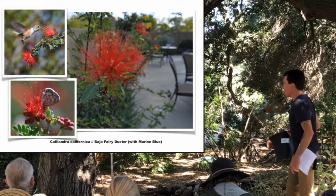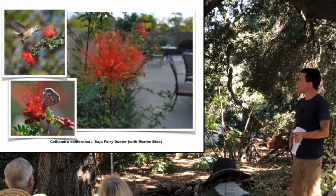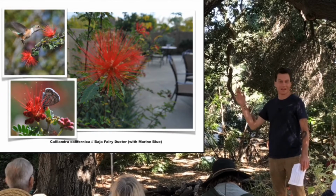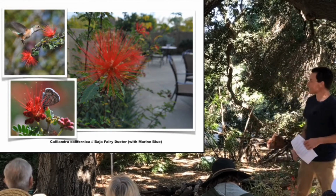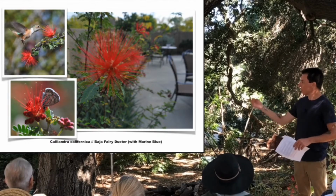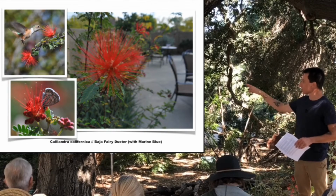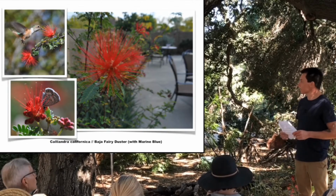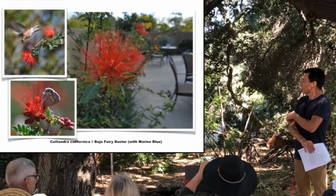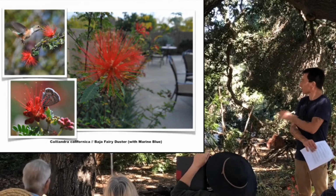Hummingbirds are very attracted to this plant. There are quite a few Rufous and Anna's hummingbirds that constantly fight over the territory of this plant, and it's fun to watch them always hovering through the garden. Marine blue butterflies too. This is a nitrogen fixing plant. It does attract things like the blue butterflies, and I've seen all sorts of native insects.